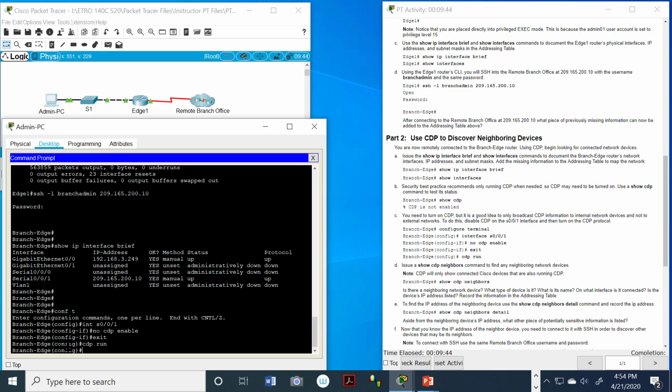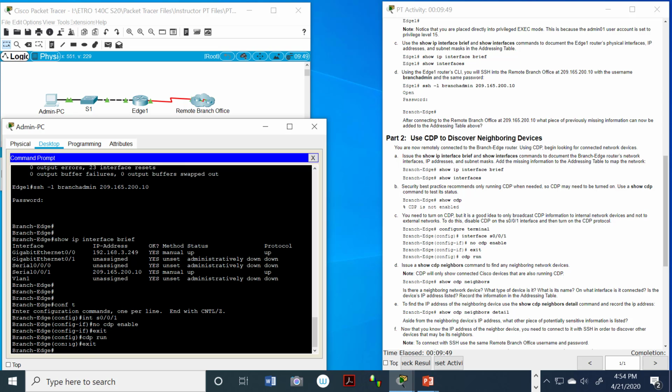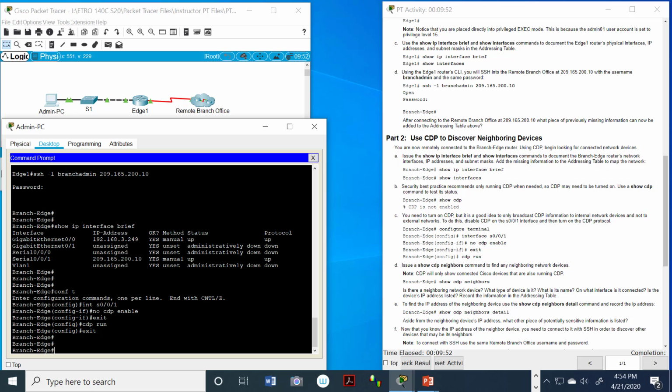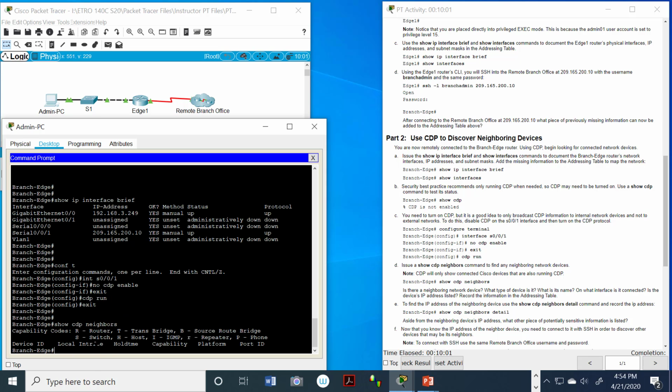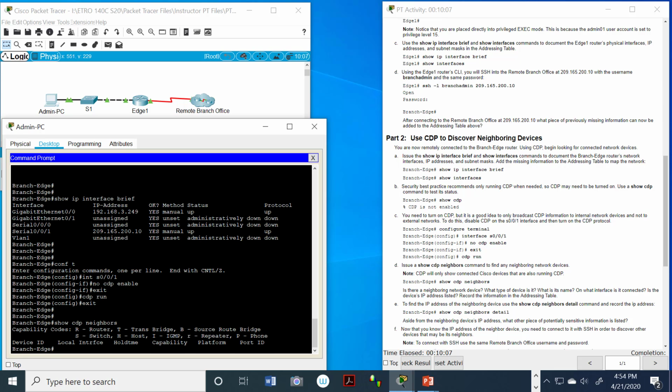We're going to do that from the config, and so now CDP is going to be active. Okay, so let's go. We're in that edge computer. Let's go back to the basic one and start looking at the CDP commands. Show CDP. Who are my neighbors? Okay, well, who is one? Ooh, something. Right now, I'm not seeing a lot. Show CDP neighbors. Am I missing something? Let's ask for some more detail, if there is any.